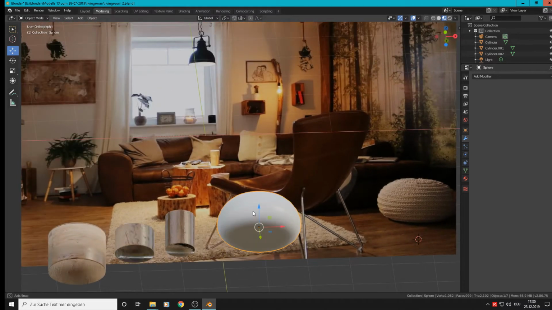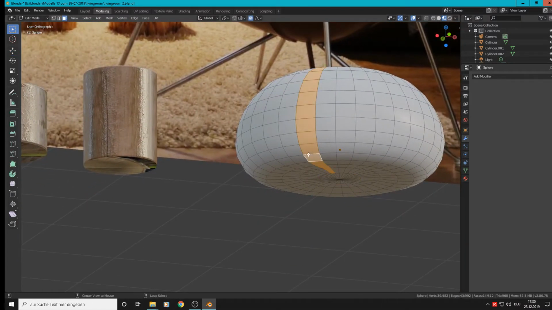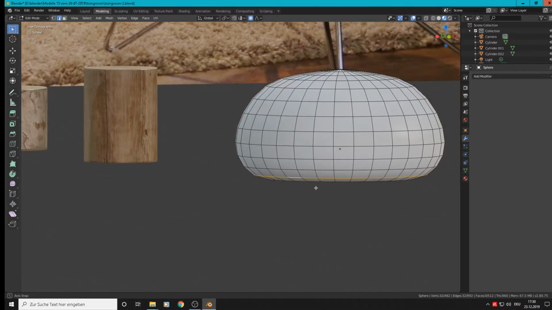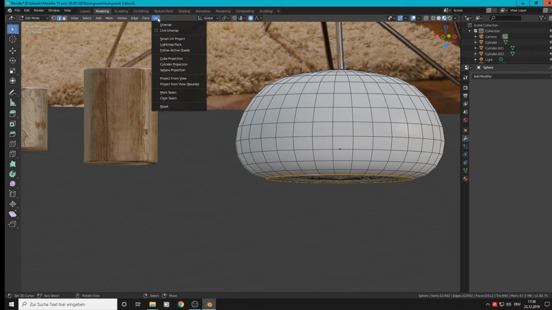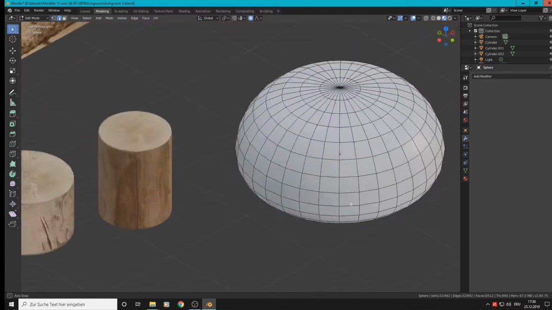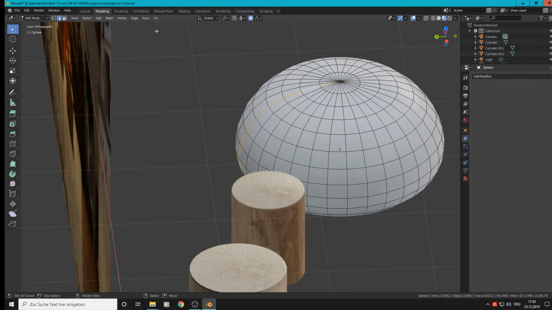For that we must unwrap that object and we must place seams. As I said in the last tutorial, those are the lines where the 3D object gets cut off, and then you can make an unwrap, and then you can place textures there. So we make a seam down here, and at the back side one that goes around. There it cuts that object off. Mark seam.